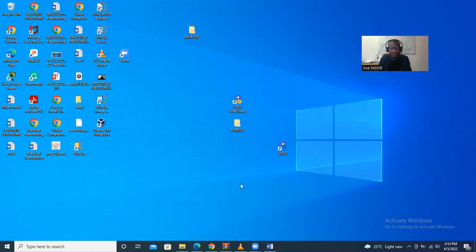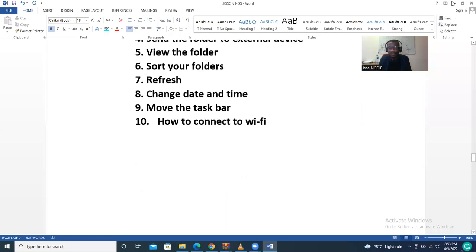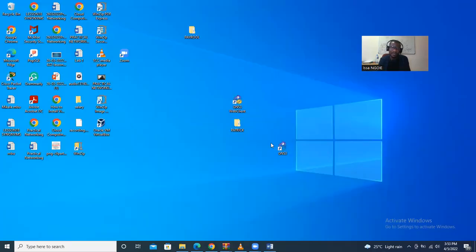And what else? You can also try to move the taskbar. Like I can take my taskbar and bring it up or left or right. You go to the taskbar, you click without releasing, and you try to move it. But if it doesn't move, it means it's locked, right? You can enable it.